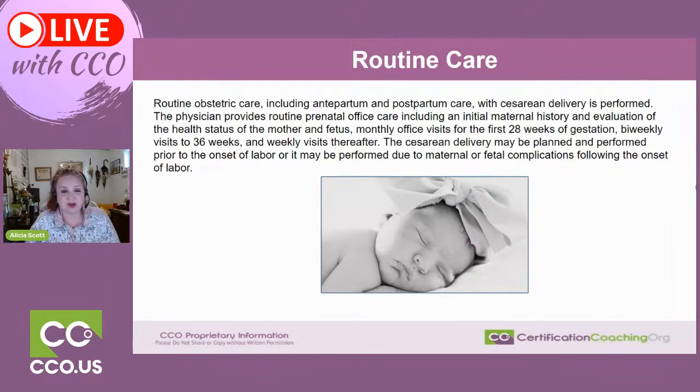And then when you get into the second trimester, you're coming in more often, maybe every 2 weeks. And then in the last trimester, you're coming in weekly, and then more frequently if necessary. During that time, the obstetrician is taking care of the mother and the baby at the same time. If there's a complication with the baby, that's noted. Everything stays in the mama's chart until the baby's born, and then the baby gets their own chart. And then you'll start dropping P codes instead of those codes for the mama.